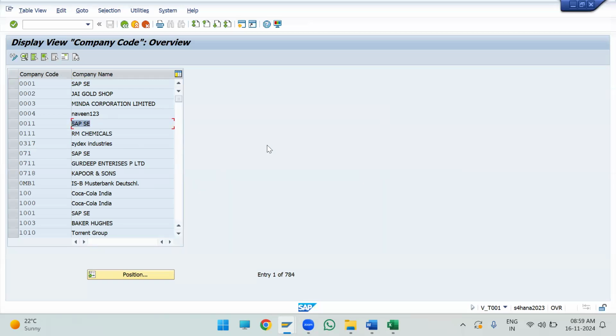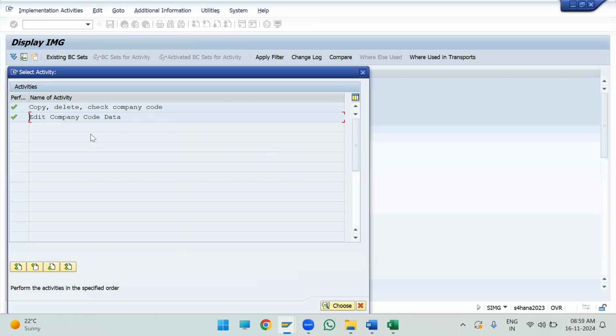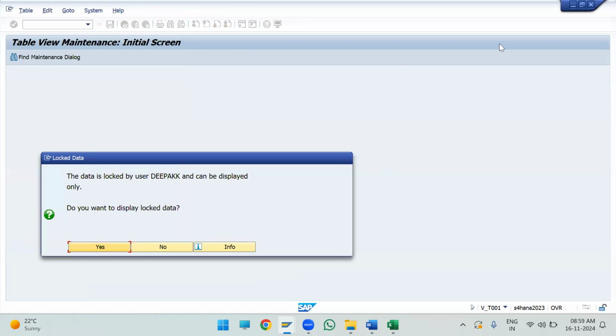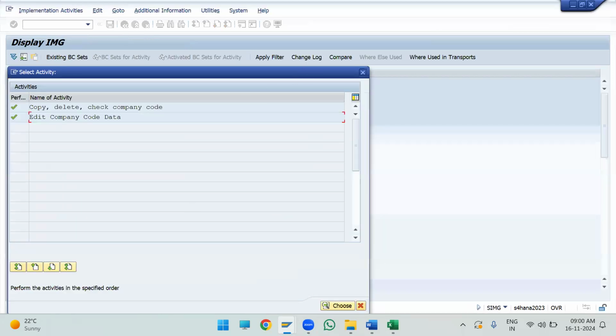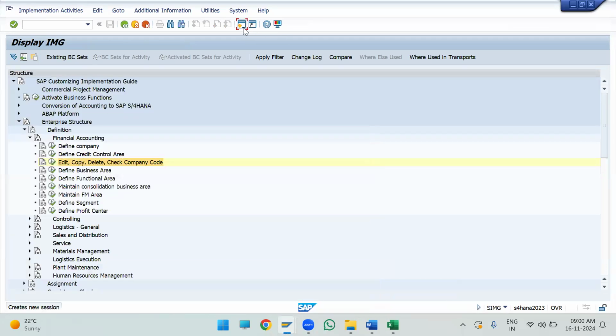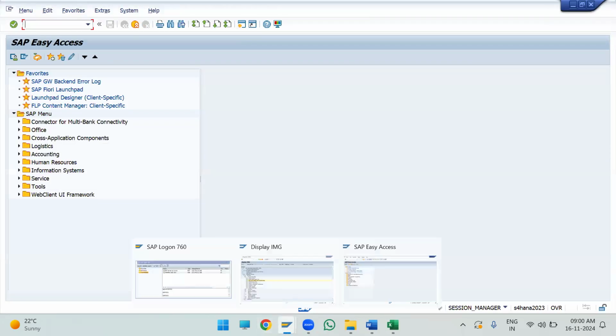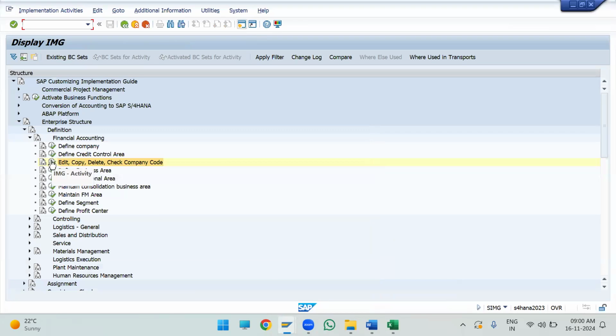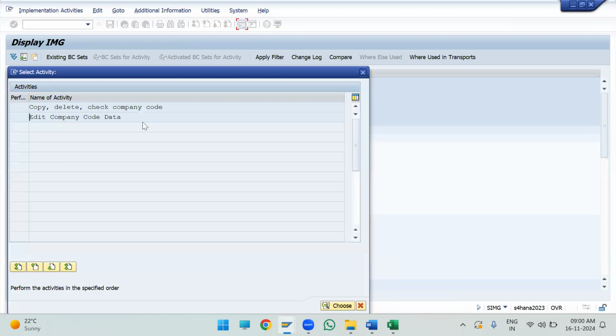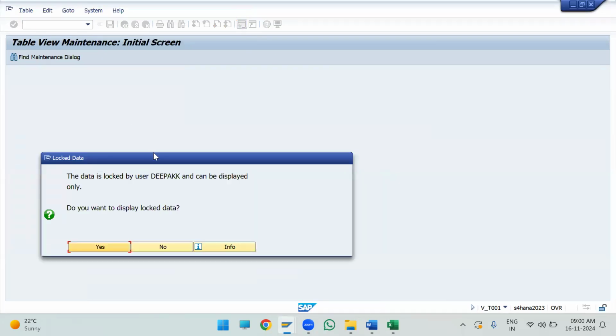So how to overcome this error? Simple. I will click on no. Let me open one more screen. I will click on edit company code data, edit data. Suppose he closes this screen from his end, this error will automatically disappear.